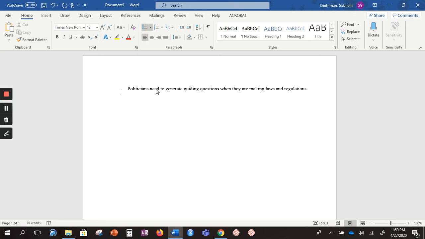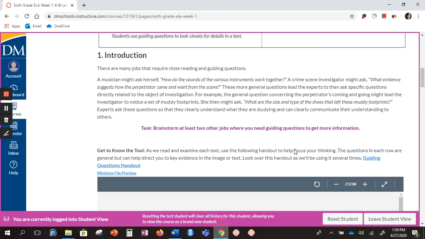Another job that I thought of immediately was scientists need to generate guiding questions when they are figuring out what to research. So those are just 2 ideas. You can try to think of a few more.